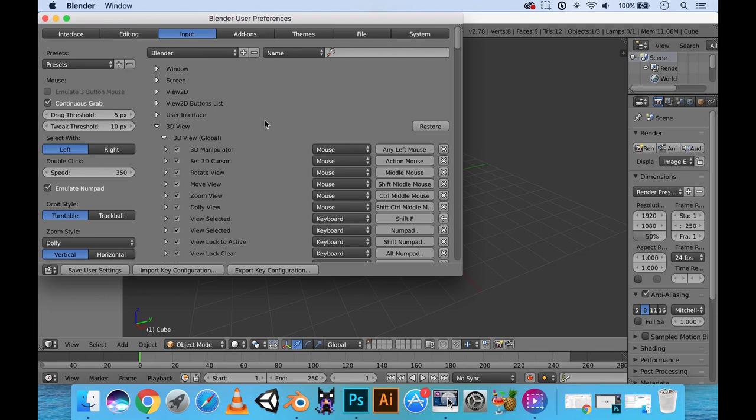Another thing, you don't really need to turn it on, but I turned it on and switched over to the 3D view right here. There is an option called View Selected. The hotkey for it was something else; I just shifted it over to Shift F. You can just click on this and combo up your hotkey right here. Basically what this does is whatever you selected, you can just press Shift F to zoom in towards it. It makes it easier for you to navigate, which in my opinion is quite important. But yeah, that's pretty much it. You just save your settings and close that off.